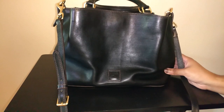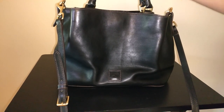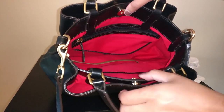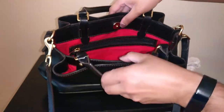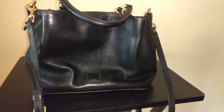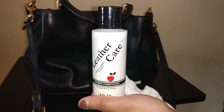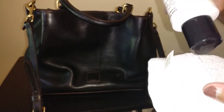I got a lot more on this rag than expected in terms of dirt or dye, so I'm glad I tried the cleaner. One thing to note is that you should also clean the leather in little bits of the bag you don't think about — like the leather trim near the opening, which you touch a lot when putting your hand in and out, so it may have more dirt. Now for the Apple conditioner. I think it's a little lightweight, so I'll probably go back in with the Blackrock just to make sure the leather has all the moisture it needs.